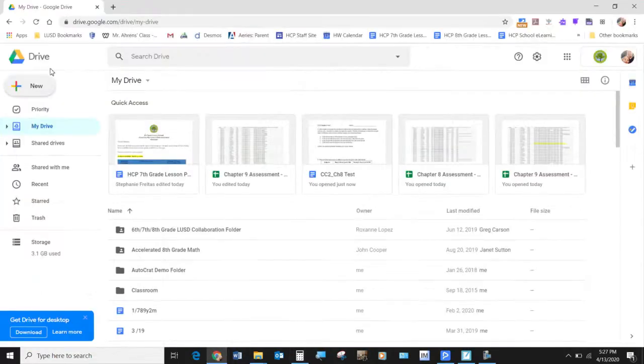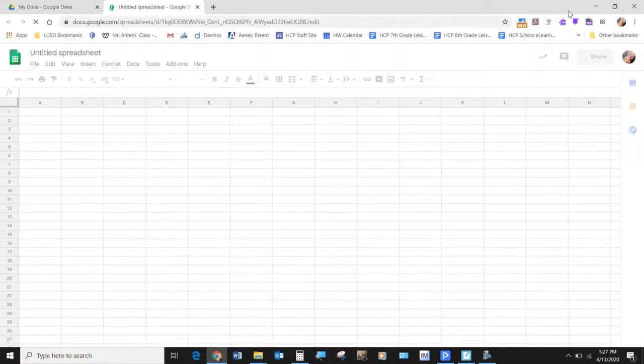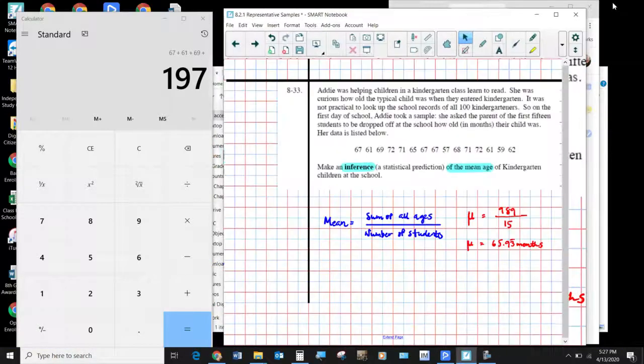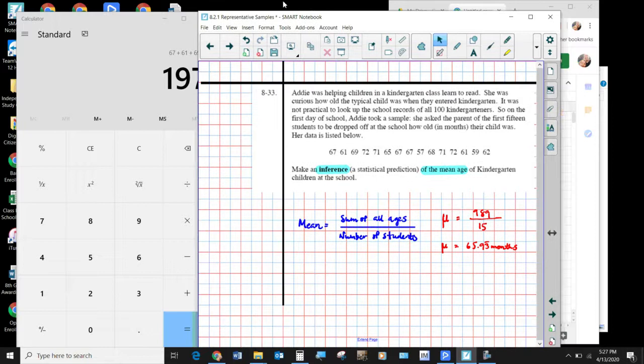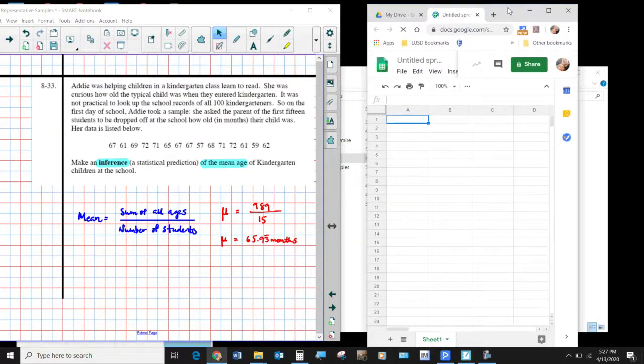So I want to show you a process. Go to your Google Drive, hit New, then open up a Google spreadsheet. Just open up a blank one. What we are going to do, and let me shrink this down a little bit, move it over. I should have had this all prepared in advance. I'm so sorry, but it's going to be worth it to you.